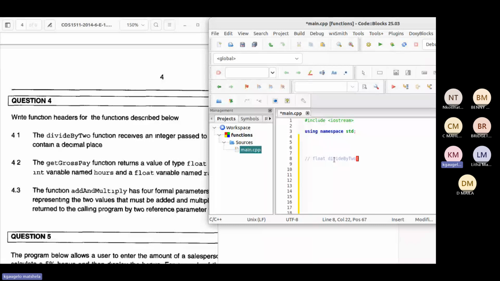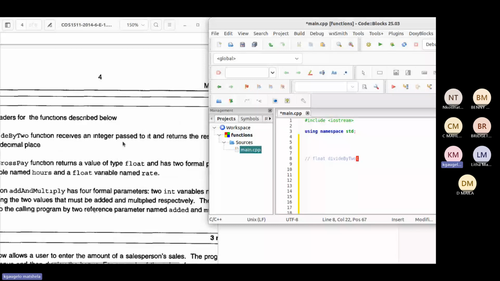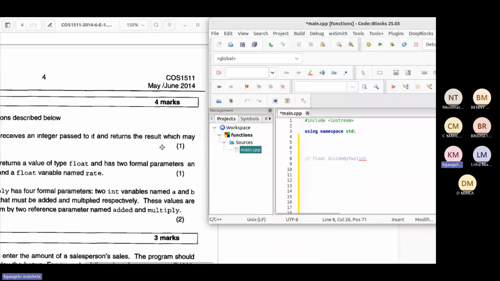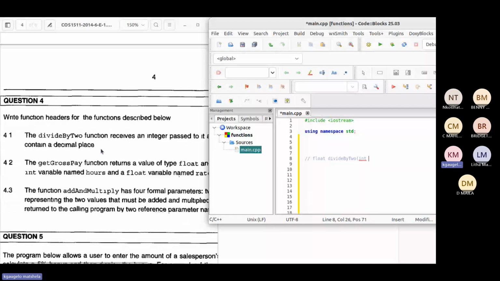So now I open my parentheses. They said we have an integer passed. They say it receives an integer passed to it. So to receive an integer here, you must have an integer parameter, right? And also it returns the result which may contain a decimal place.